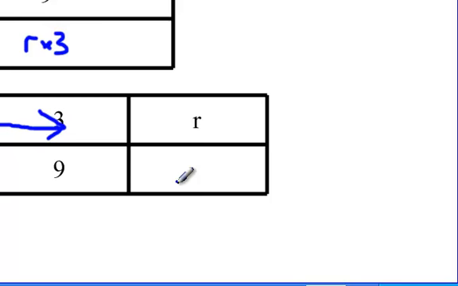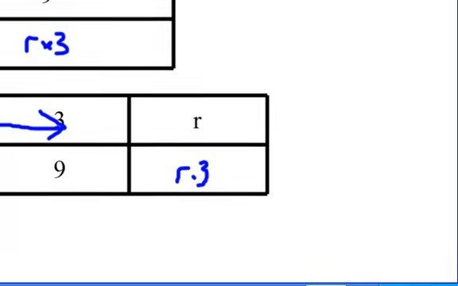And I'm going to put the same thing in this box right here. It's real important that you don't put 12 in here because this is r. It isn't 4. If it said 4, I'd put 12 in here. But r really stands for any number. So it could be 4. It also could be 5. It could be 10. It could be 20. It could be 100. Who knows what the r stands for?